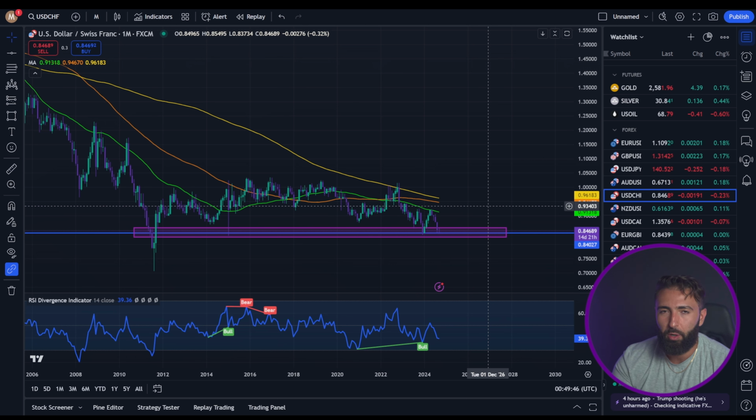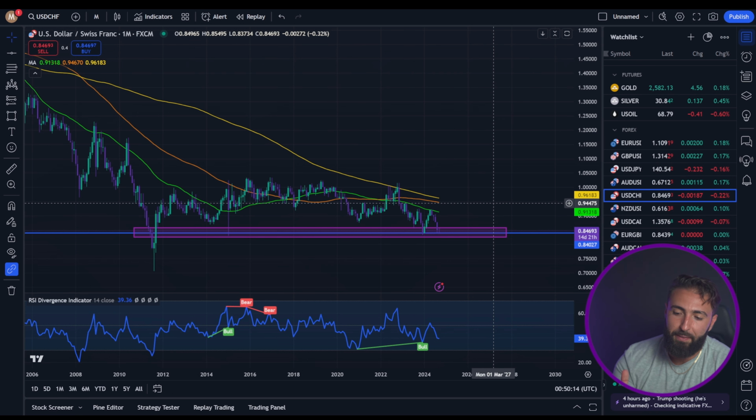And guys, support and resistance is not just horizontal lines. Support and resistance is dynamic. You need to look at it as a trend line, whether it's up or down. You need to look at it as moving averages. You need to look at it as Fibonacci retracements. Support and resistance is more than a horizontal line. It is dynamic, meaning it takes many forms, which I just listed a few.